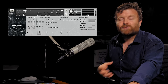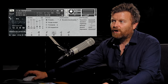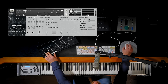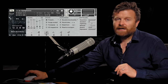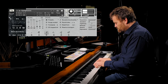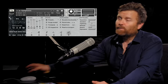Now you have dynamic control again here, but also the variation slider now controls the length of the swarm. Now if we go across to the pitched cloud here, again, we have the hot rod version. And again, you've got the swarmed sticks. Now we also have short hits in here to make all of these instruments incredibly useful for making rhythmic tracks as well. And again with the hot rods.